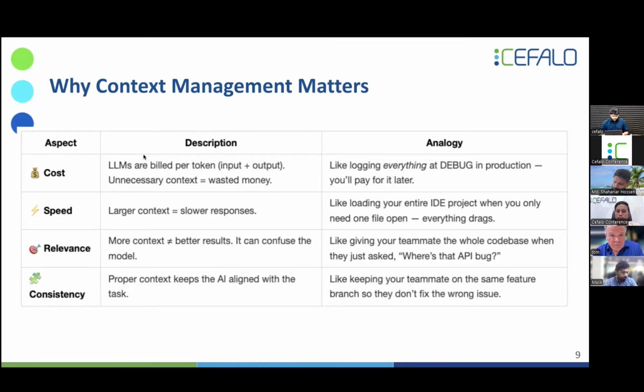You can also see that with Cursor as well. More tokens means more cost. If you have unnecessary context, it will just waste your money. As an analogy, think of logging everything when debugging production. You might not need it. You maybe want just one or two error logs, because that actually helps you find the issue. Same thing goes for LLMs. If you have unnecessary context, it will just waste your money.